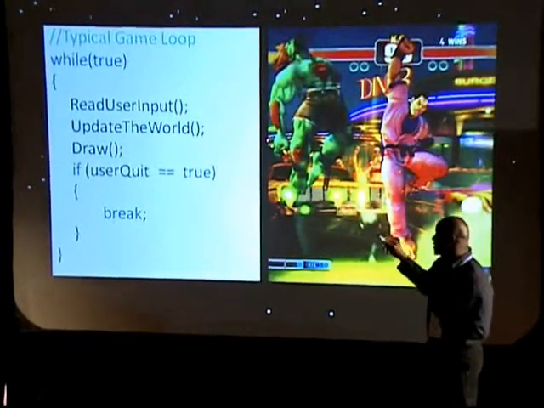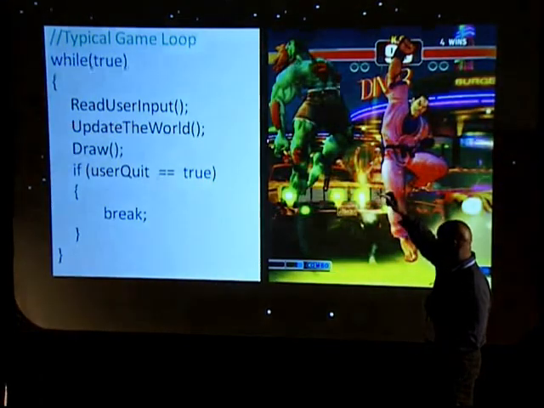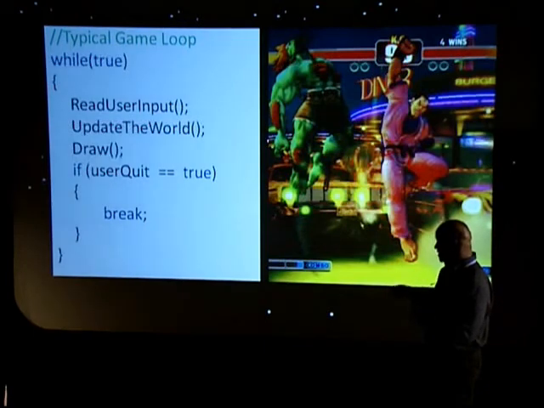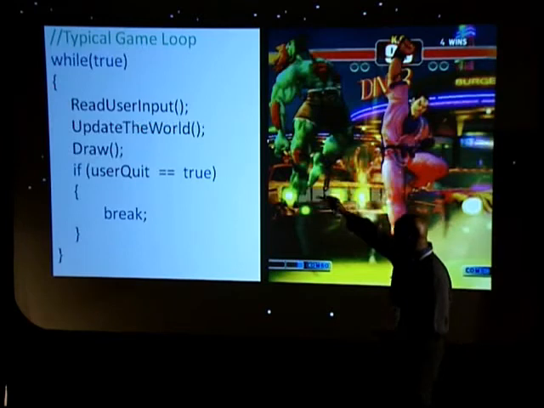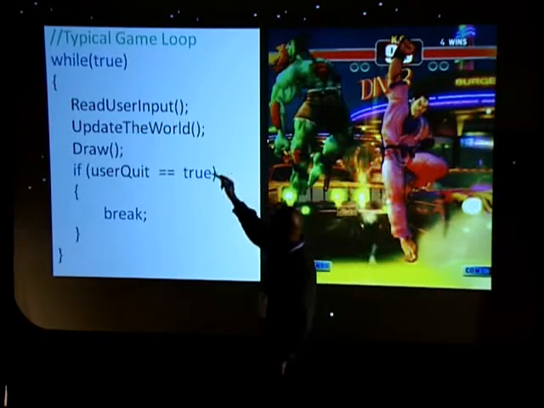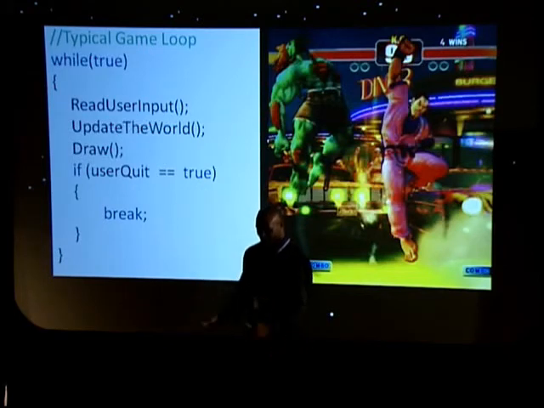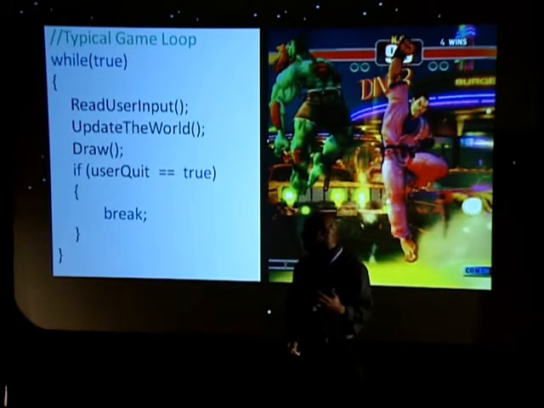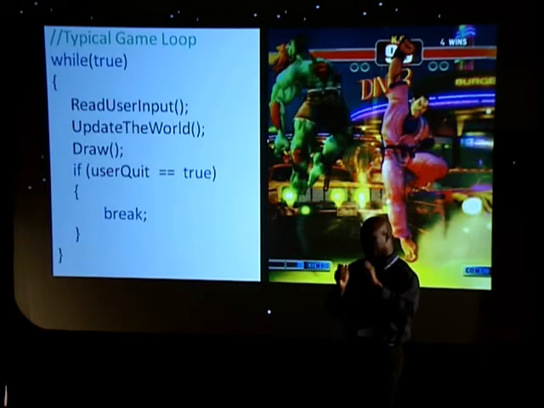The core of just about every game is what we call a game loop. Basically, we say while true, which means we're going to keep running this until something the user does breaks us out of it. We read everything the user does, then update the world based on the input, and then draw it. If the user does something to get us out of it, we break, and that's the end of the game loop, and we quit. At a high level, this is what every game goes through, traditionally about 30 or 60 times every second. So you update all these things, draw an image on screen, and repeat, repeat, repeat, so it gets that fluid animation we're used to seeing.